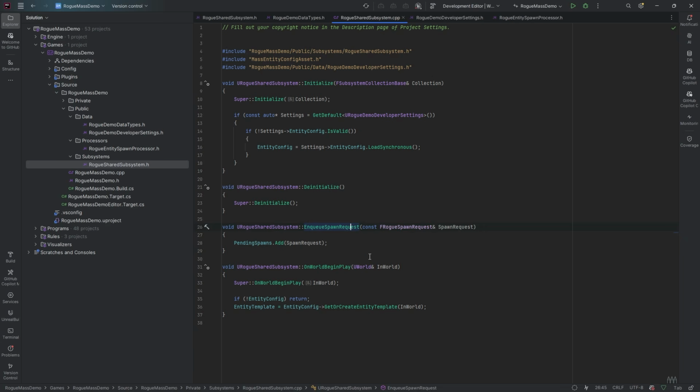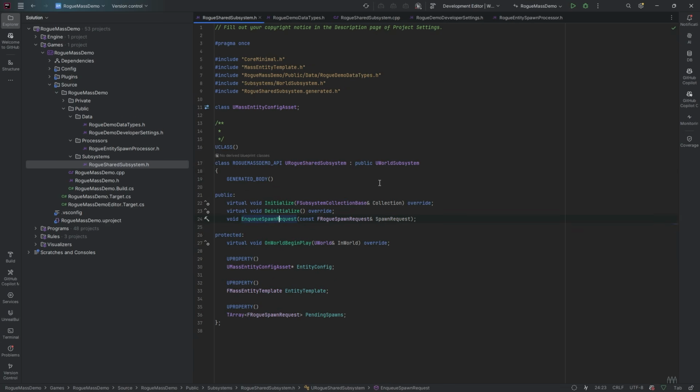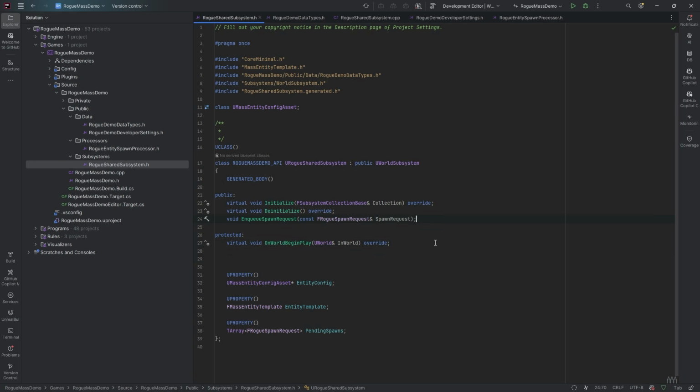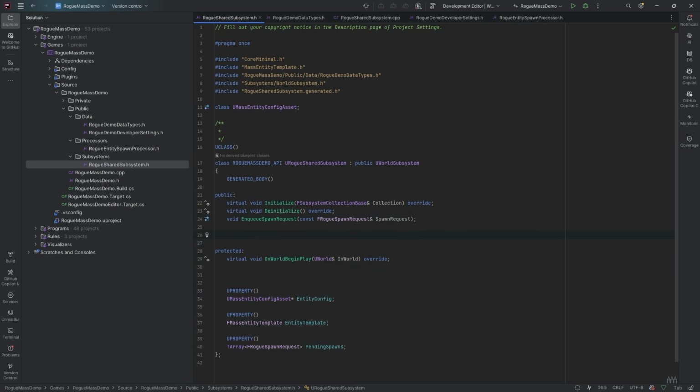So now we want something that processes these, and we could have made this subsystem tickable. There is a world subsystem tickable. We've probably seen when I was creating this, but it's sort of case dependent. But I'm just going to use a timer. So I'm going to set up a timer now for that. I might make the timer enable, disable, public, and then you can sort of turn spawns off and on.